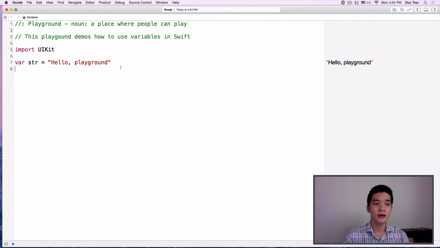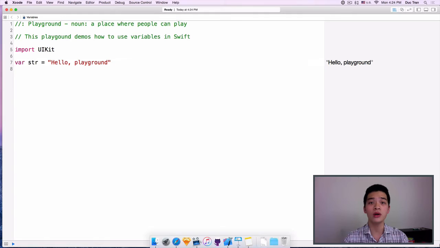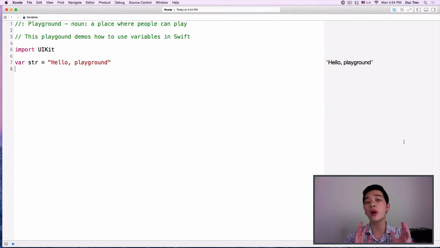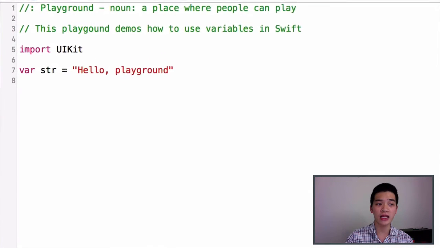All right. So in the middle, you see this bar over here. This bar is the status bar. Usually we see that a lot. On the right hand side, this grayish panel is the result panel. Whenever you do anything, the result of your code will be right on the right hand side. It's very convenient.